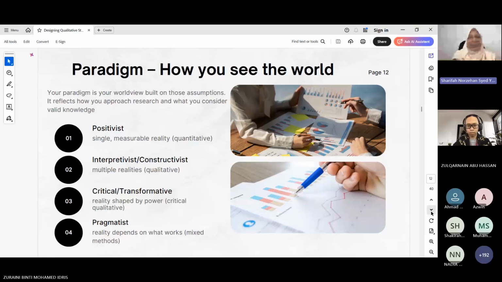Good morning. Okay. My question is pertaining to our previous slide just now, co-creating meaning between researcher and participant. So with regards to being positivist, how does making the reality measurable help both participants and also researcher to co-create meaning? That's one. And secondly, this meaning to be co-created, how do we come up with that? Seek for your advice. Thank you.